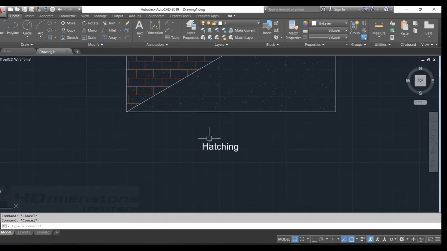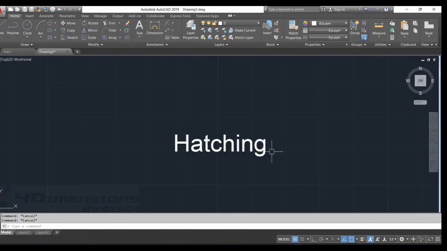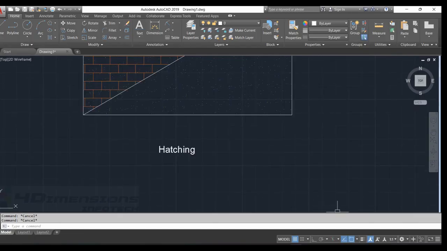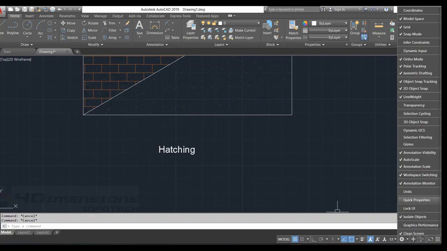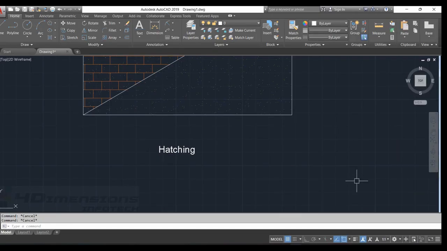If I want to increase the text size or change the content of the text, we need to put on the quick properties option first. So in the status bar at the down side, we have this 3 lines customization. As the quick properties option is not being shown, I'm going to select these 3 lines. And here we have the list of the options that can be added in the status bar. So I'm going to put on the option that is quick properties here. Now the quick properties option is being shown here. Just put on this option. You just need to click once and the quick properties will be shown.